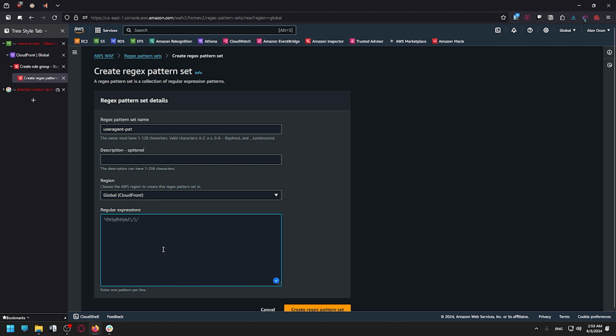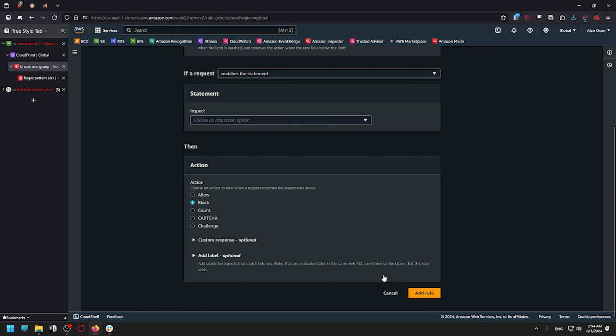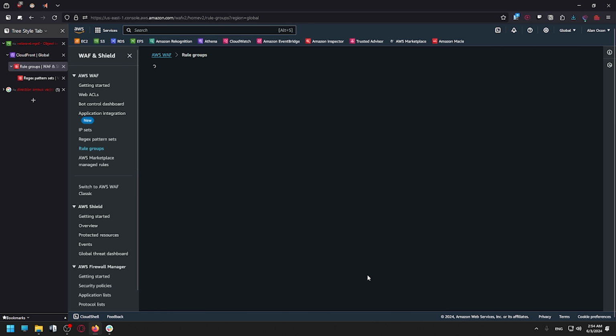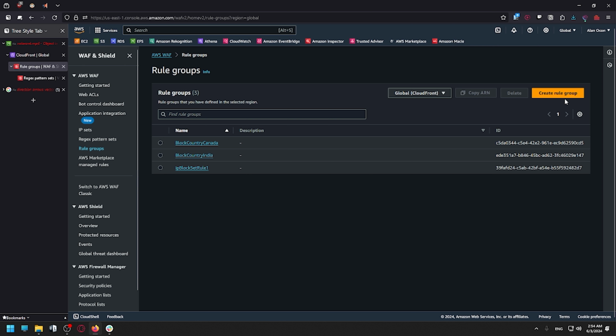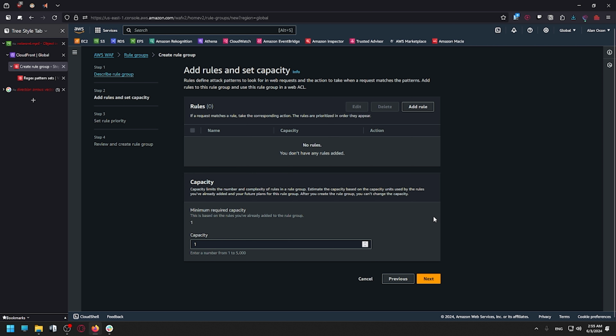All right, let's put .+, which apparently means if it's empty or not empty. All right, create pattern set. Apparently they don't want us to call it whatever I called it before. I'm going to change it to block HTTP user agent.